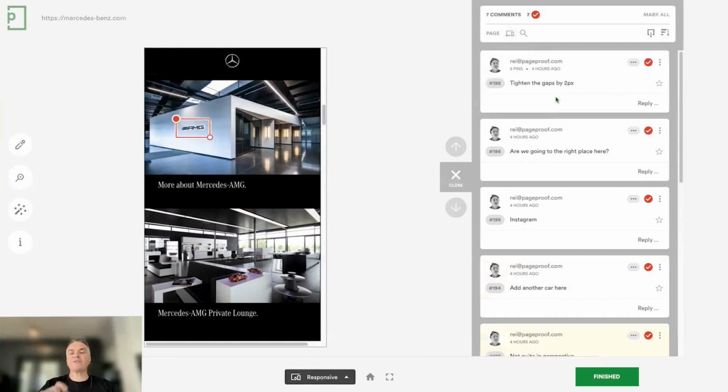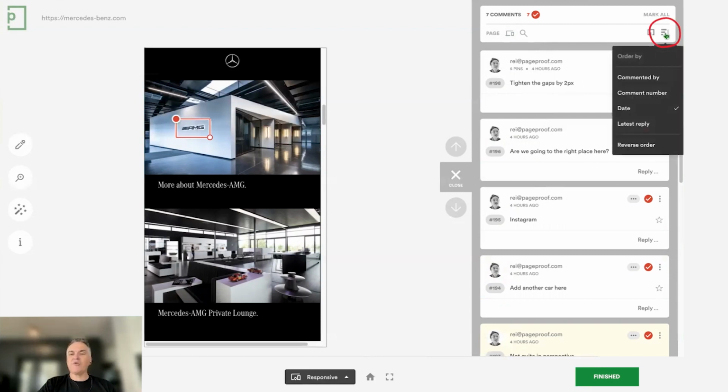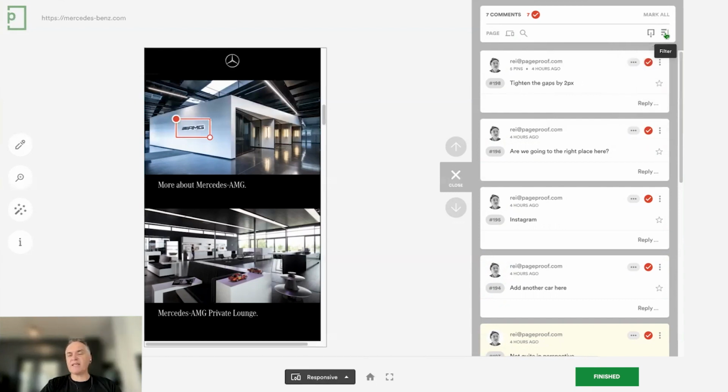There are some other filters I want to point out over on the right-hand side. You can also view it by, you can order on the side. So this is ordering by who commented, by comment number, date, last reply, etc. So you've got also the ability to change the order that this displays as well.